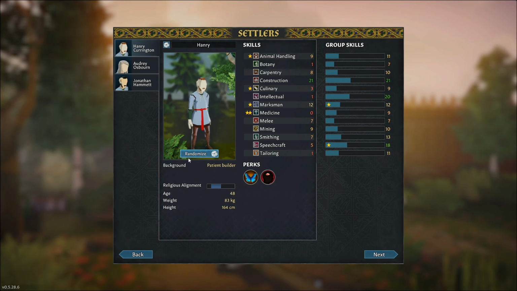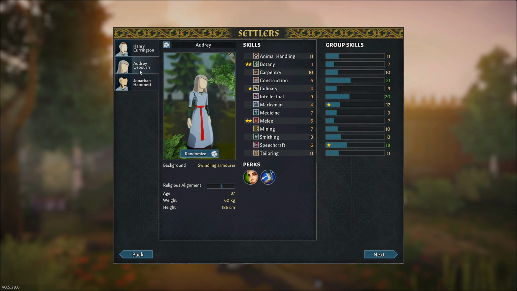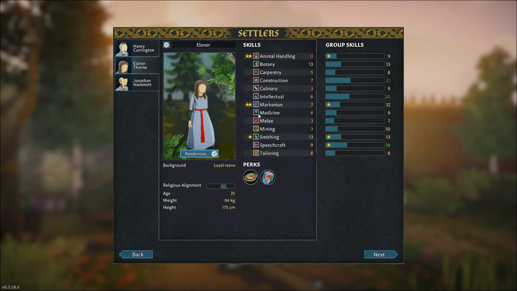Mining. This guy could be our builder, our carpenter, our marksman, and our miner. Okay, I like this guy. Oh wait, what traits does he have? Oh, he's an idiot, and he's precious. Whatever. She is good at carpentry, animal handling. Those two are not good. Smithing, tailoring. 20 animal, nope. Botany 13, this girl, that could be really good. She's okay at construction, she's good at smithing. She's not the best at melee, but that's fine.